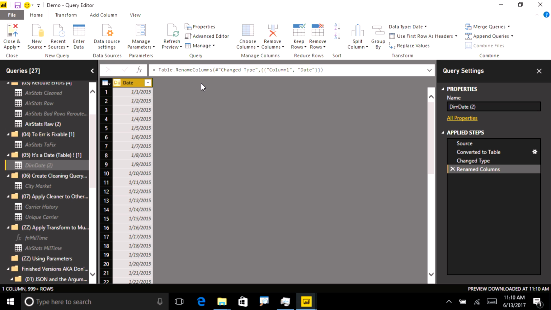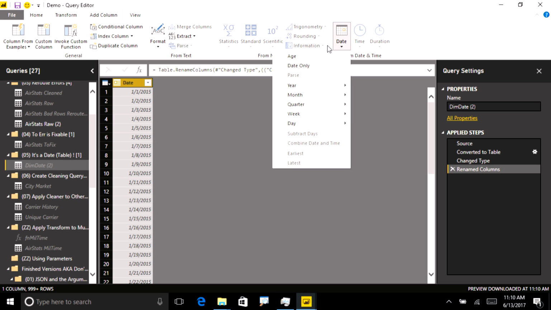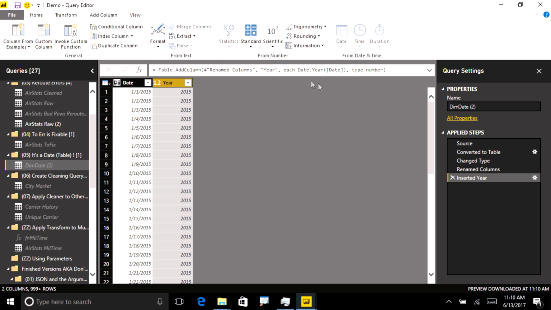Normally, I'd be a little more deliberate with that, maybe flight date, sales date, invoice date. And then I'm just going to create my date part columns that I would have in any date lookup table. And so I can go to Add Column, and I'm going to go over here today. I love when they added this ability to go create a new column based on a function or another feature here. So I'm just going to create a year column.